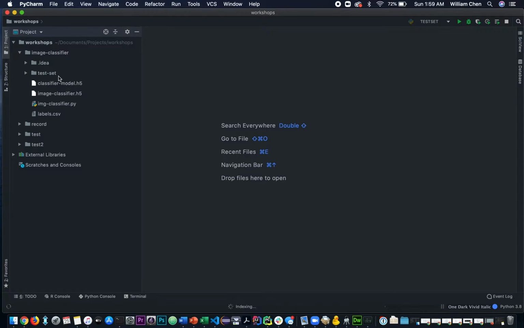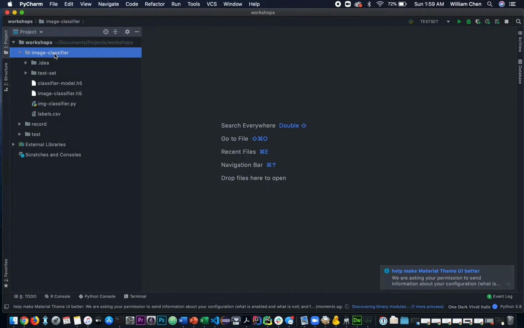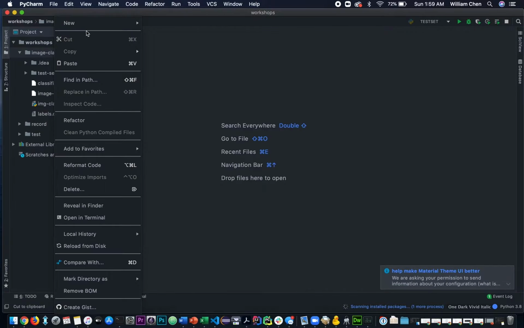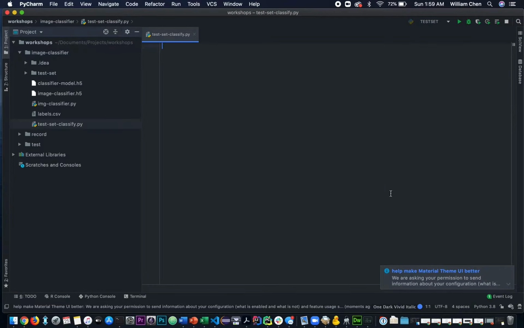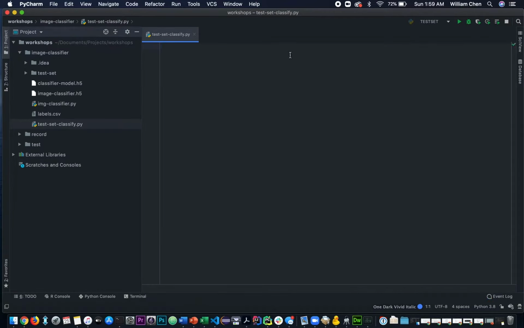Okay, so within our project, let's go ahead and create a new Python file. Let's call this test set classify. Now like before, let's start with some import statements.